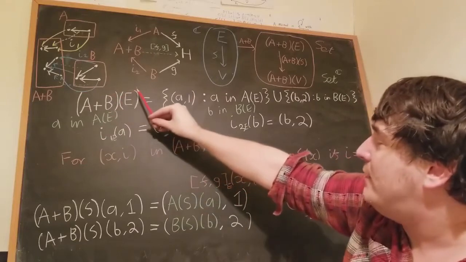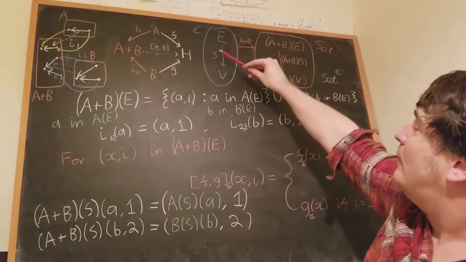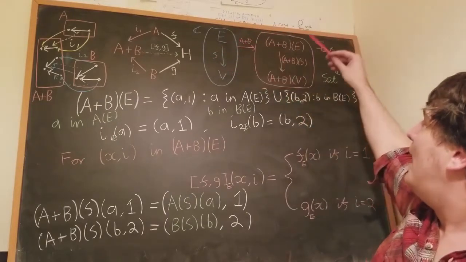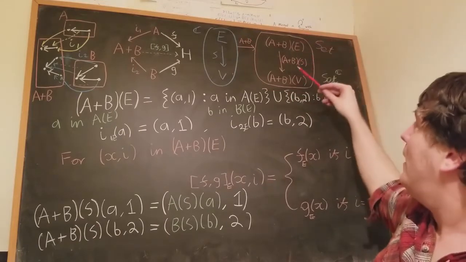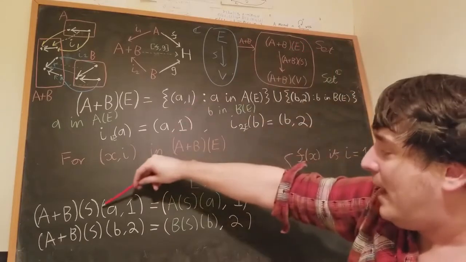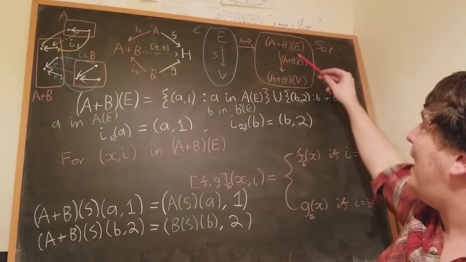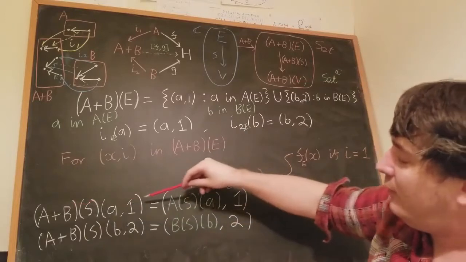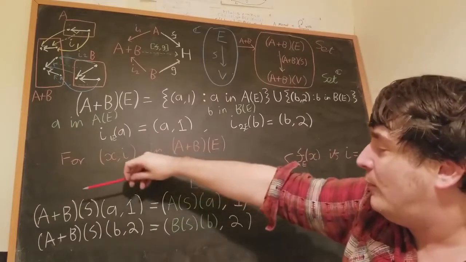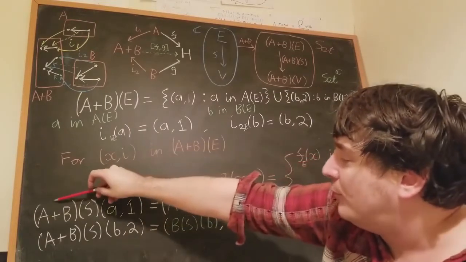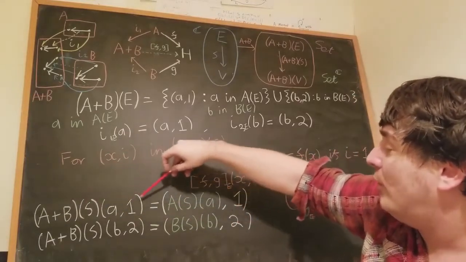And then what about if we want to do this S action on such an element? Remember we have this arrow S from E to V. It gets lifted to become this function A plus B of S, like so. And if we have an element (a, 1) of this setup here, what happens when we do this function on it? What happens when we do this S action on this element? The thing that we get when we take (a, 1) in A plus B of E and do this function A plus B of S on it. Okay, so what do we get?